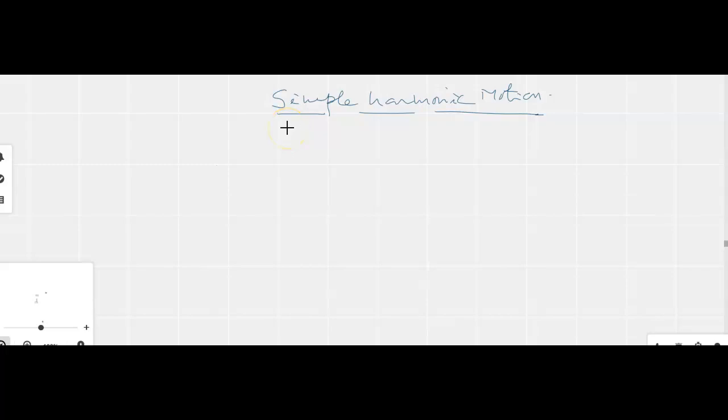Yeah, in this video we try to discuss simple harmonic motion, and we find in the study of physics there are many systems which exhibit simple harmonic motion. The different types of motions which we study are the one-dimensional motion, which is also known as straight line motion, and Newton's equation for this type of motion is: acceleration is equal to force by mass.